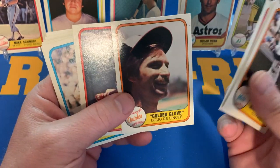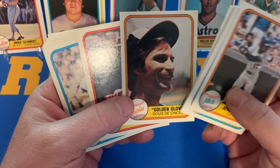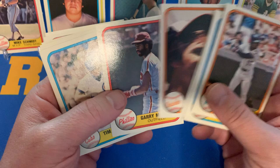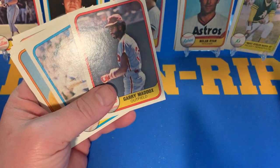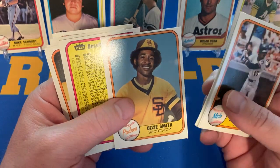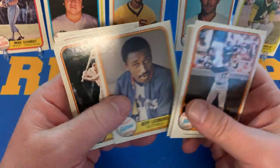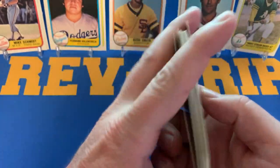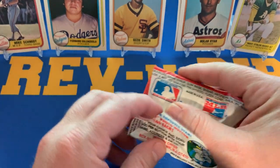Golden Glove. There's Golden Glove. Doug DeCinces. See, they got it flip-flopped, instead of his name up here, like everybody else's. It's pretty well centered, too. We'll slide that off to the side to check on that one. Oh, hello, Mr. Ozzie Smith again. I'm going to slap you up here over top of Danny Ainge. Danny chose basketball anyways. All right, let's start getting some cards centered.